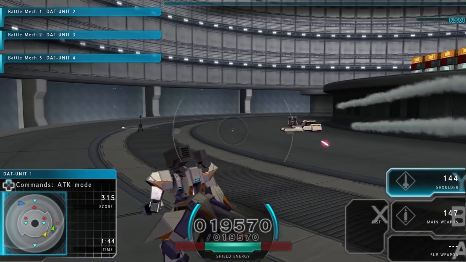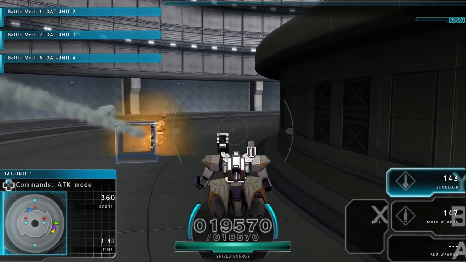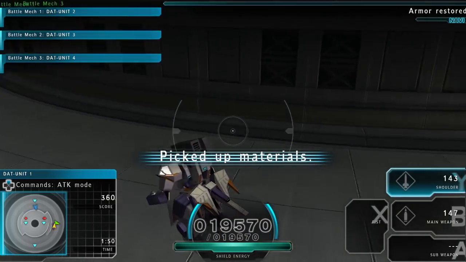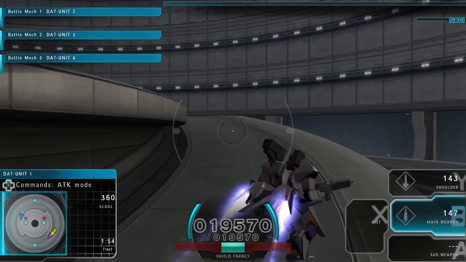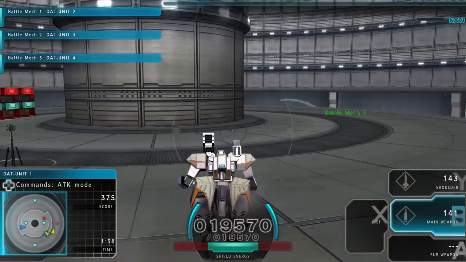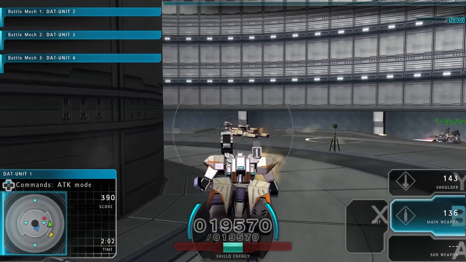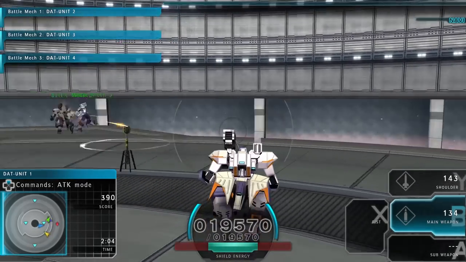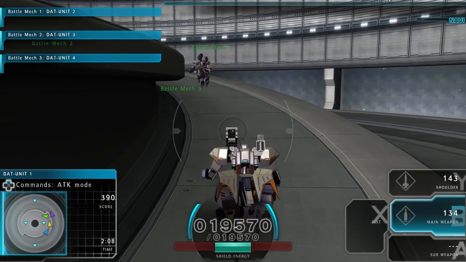Bye-bye. Nice. Picked up materials, okay. Interesting. Let's get back up here so we can help these guys out a little bit. You can see that down there. Hello. And we got a couple over this way. And that's us. Oh, no. Well, no. Okay.